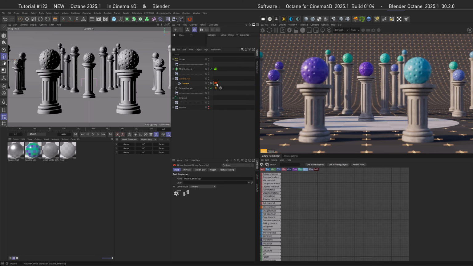If we go to the tag, then you can see we are looking through the thin lens right now. If we roll down that menu, you can see all the options that there are available through Octane, including the universal camera, which I also made a tutorial on. You can find a link in the description down below.